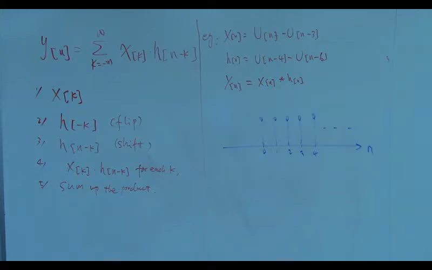Okay, shift it to the right, to n equals 5. It's going to line up both of these with that. So 1 times 1 is 1, 1 times 1 is 1. Add those together, you get 2. So we're going to plot it as 2. You just keep shifting all the way. What is this, 3? It's going to be lined up. This one is minus 4, same thing, 1 times 1, add them together.